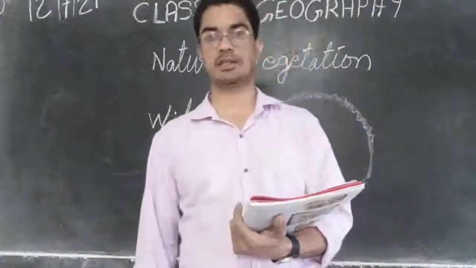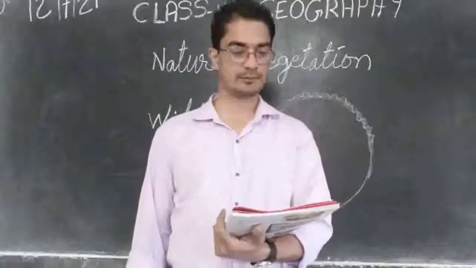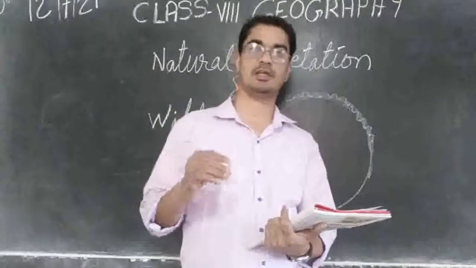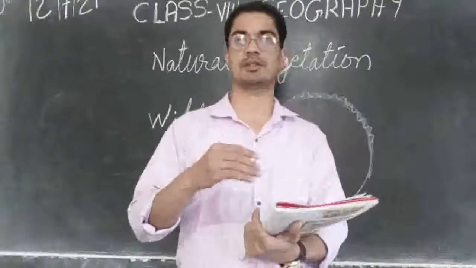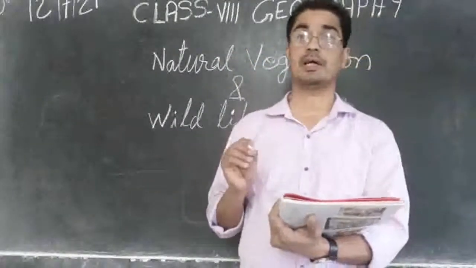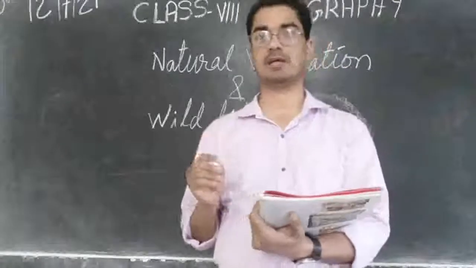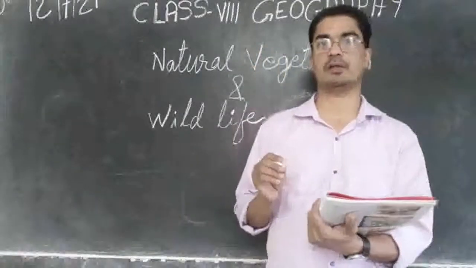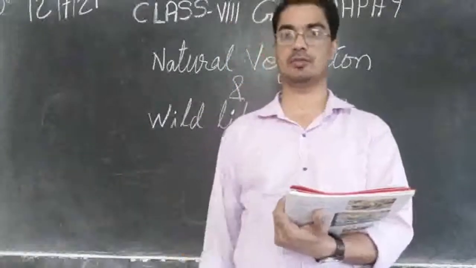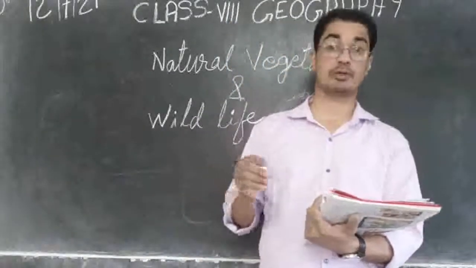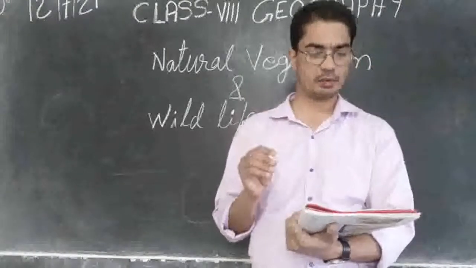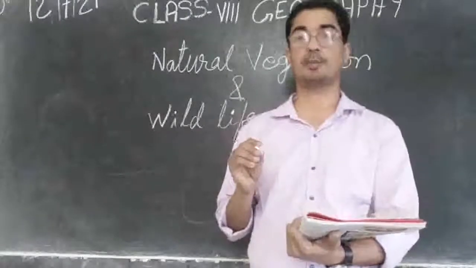The doctors found that the vultures living in the Indian subcontinent, that is in India, Sri Lanka, and the countries near India, are dying. Many vultures are dying due to kidney failure. Their kidneys fail, they get kidney sickness and they die. The doctors found out it is because they are eating dead bodies which were treated with diclofenac, a painkiller.